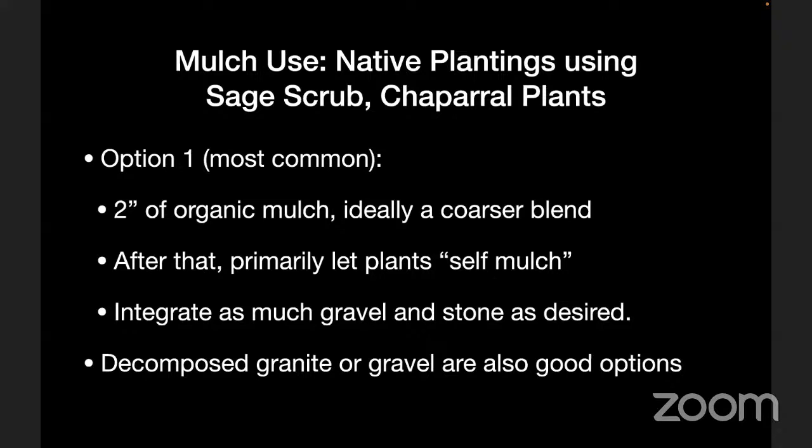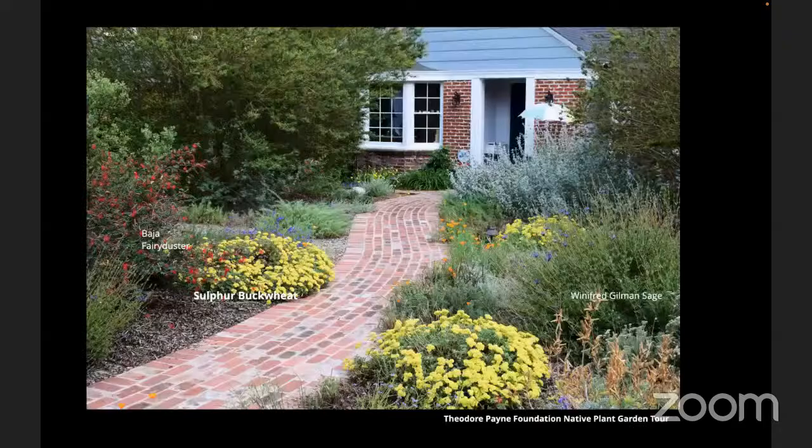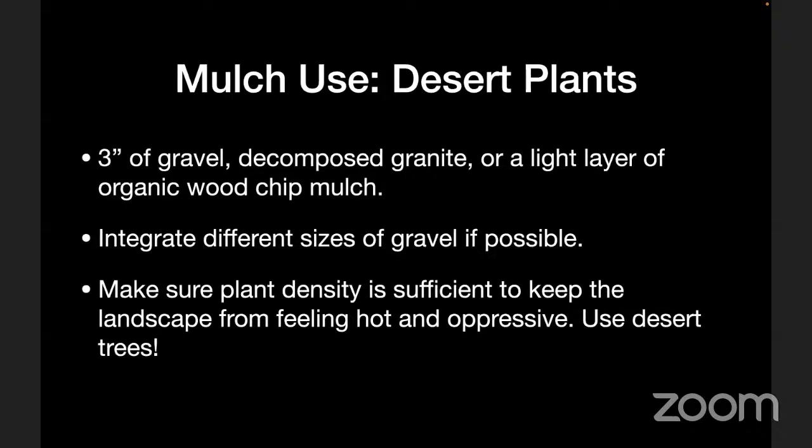They naturally come from areas that don't have a ton of organic matter, and so you don't necessarily need to use it. And so this is just an example of that mixed native planting. What about desert plants? Whether it's California desert plants, general Southwest, cactus gardens, things like that.